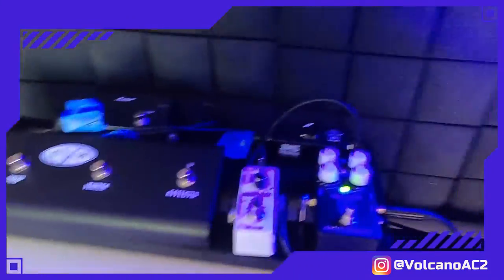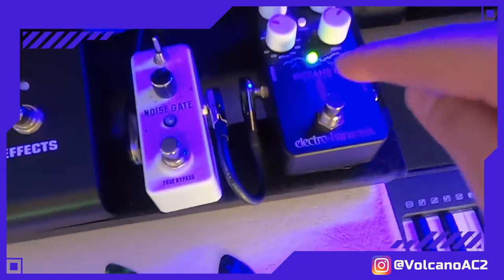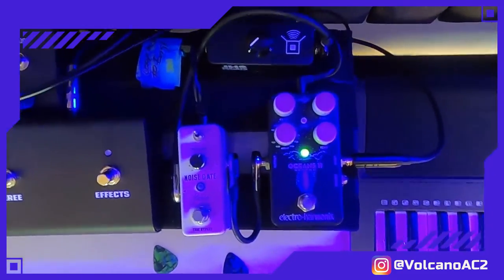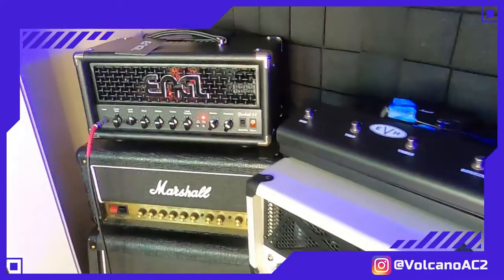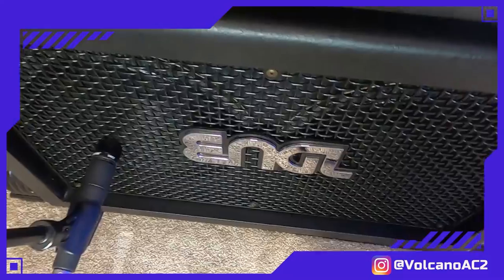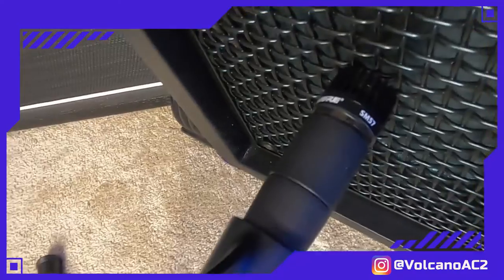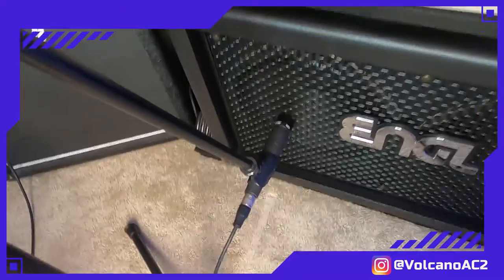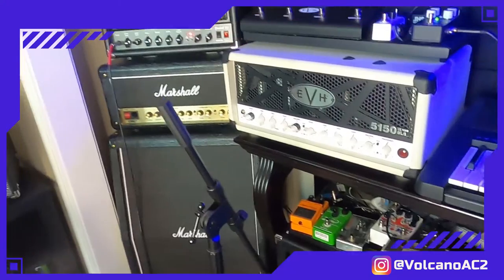From the effects loop section of the amp, the signal will come to my JHS pedal attenuator and also through the Ocean's 11 reverb pedal from Electro-Harmonix. Why? Because we can. From the Engl Fireball 25, the signal will come straight to my Engl 2x12 cabinet with Vintage 30 speakers, and then one of the speakers will be mic'd with the legendary Shure SM57 microphone, and then the signal will go to my PreSonus 24C audio interface, and then straight to Studio One DAW.